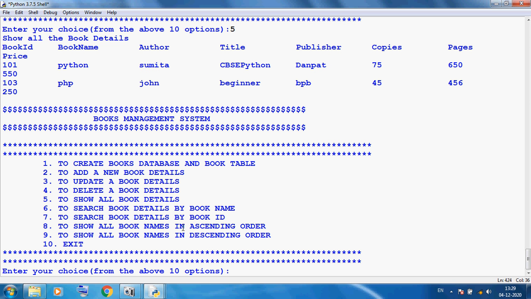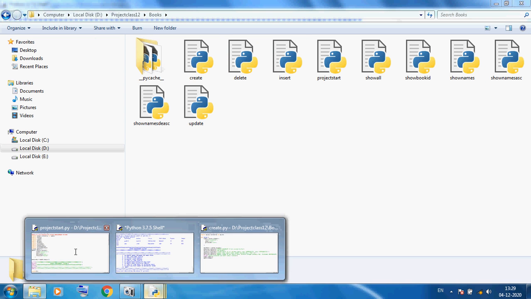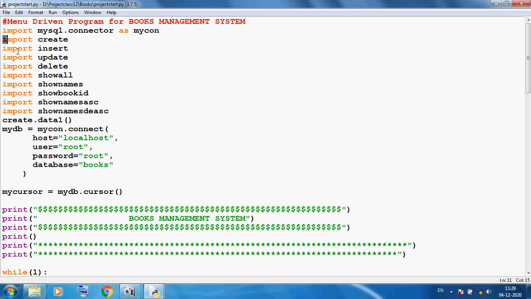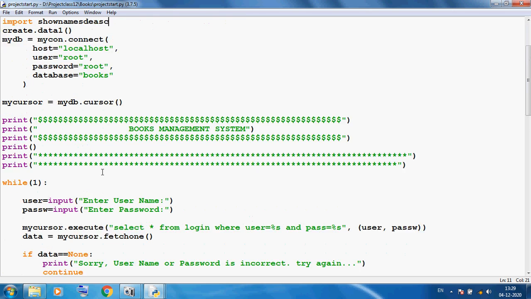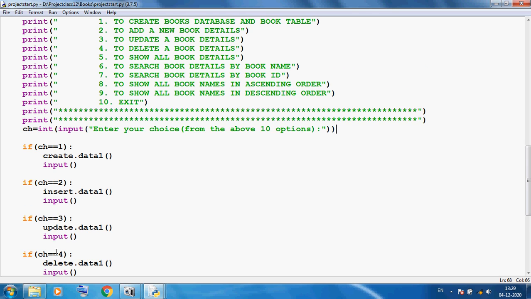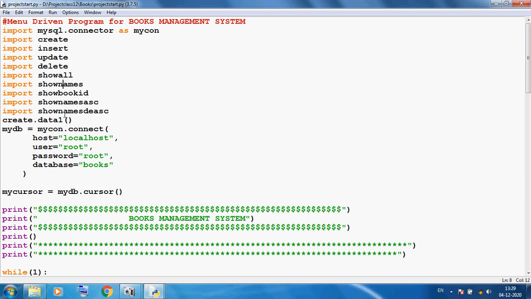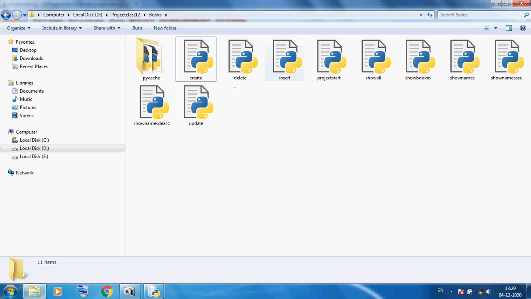So this project is working. This file we can use in our project, and this file we can use in our project start Python programming file, and we can call our user-defined libraries. This is our user-defined, and with the help of this, this is our menu. When you choose a particular option, a particular condition will be checked and a particular function will be called. In these imported Python files, all the operations are already mentioned. So in this style we will create our books management project.